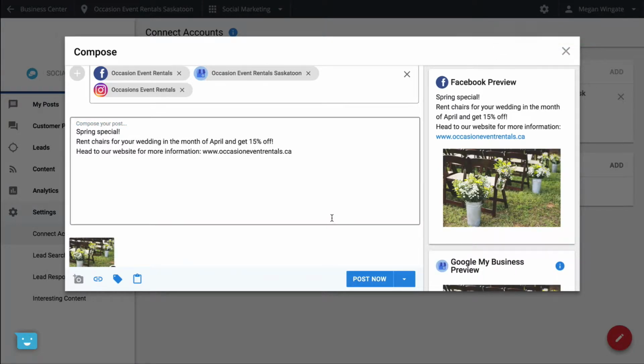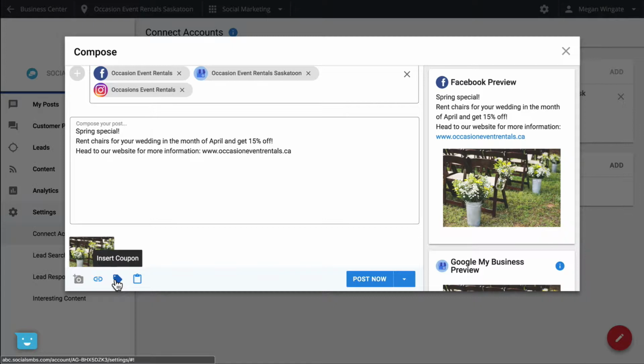This image will be posted natively on all of your social profiles, meaning it will appear as if you posted it directly to the social site. If you have a link to an article you want to share, you can shorten long URLs here. If you've created coupons using My Listing, click here to insert them into your post.